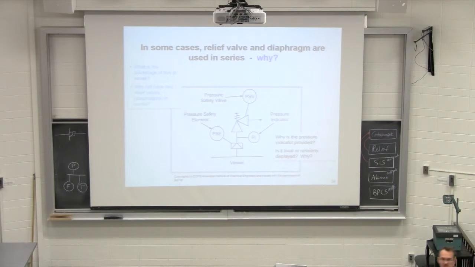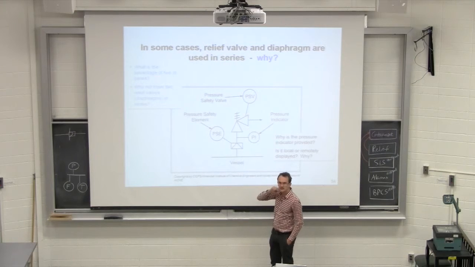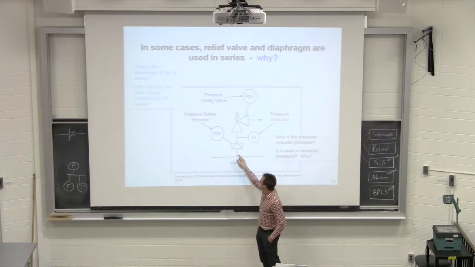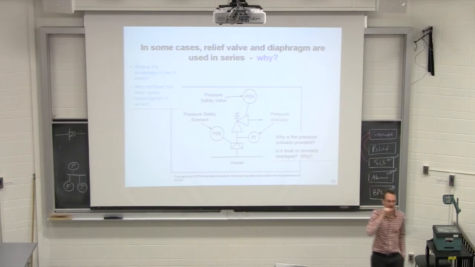Okay, any suggestions, Joseph? I just wanted to ask if we can put a manual valve before the diaphragm, so that when it blows and the pressure goes out, instead of turning off your process, you can just close the valve and replace it. Okay, so the question being asked is, can I put a manual valve before my burst diaphragm, so that if the burst diaphragm has blown, I can quickly change it out without having to shut down my process? Yeah, if the pressure goes back down. Obviously, I'm not saying you should close it while pressure is high. Okay. Any concerns with that?